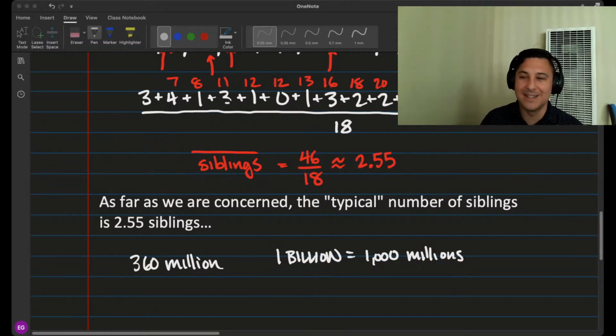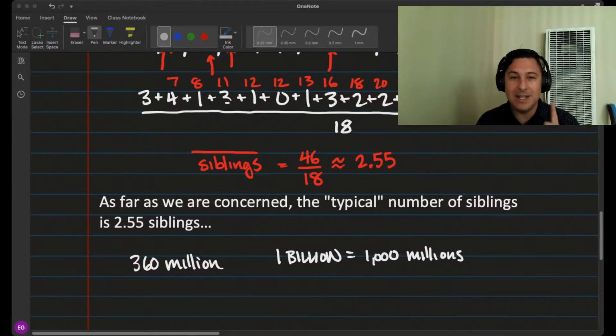But anyways, imagine if you wanted to calculate the average age of Americans. You would have to count all 360 million of those numbers. Can you imagine trying to do that by hand? It would literally be impossible. When they first did the census before there were computers, it would take them 10 years to do all the calculations.